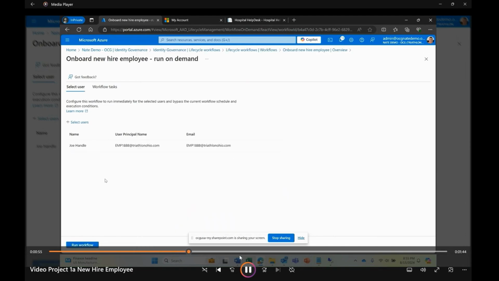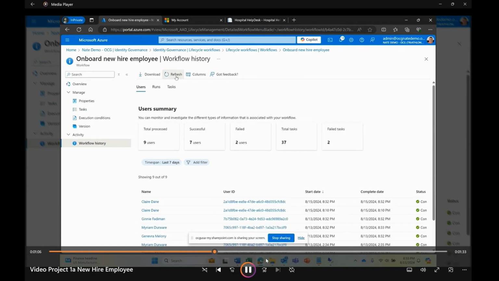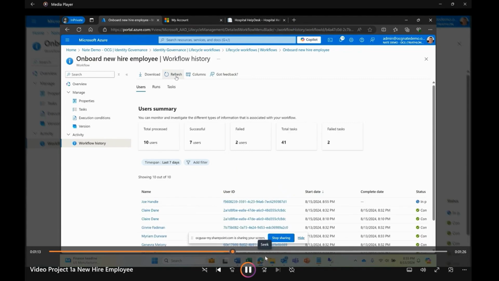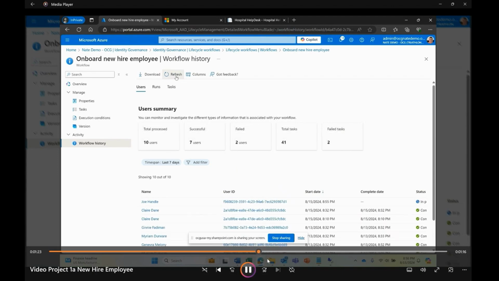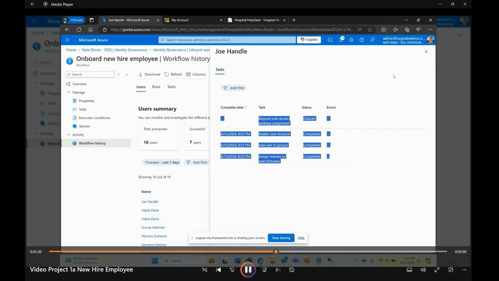So I'm just going to add him in here real quick so I can get the workflow to initiate so he can get the correct access. And this can be done not by the pre-hire, but during the hiring process, where when his start date occurs and is current, the workflow can actually be initiated and run. So down below, we see it's in progress. Joe is actually getting the workflows executed on his account. His account has been enabled, so he can finally log into Entra ID. He's been added to user groups. He's been assigned different licensing, and he is requesting access to a particular package as part of this workflow, and that is currently queued.